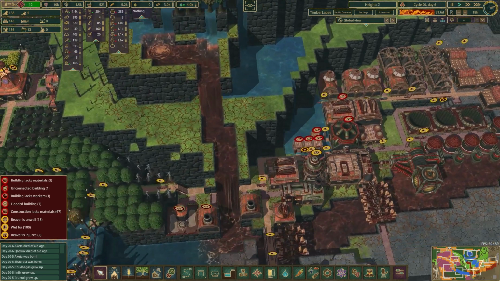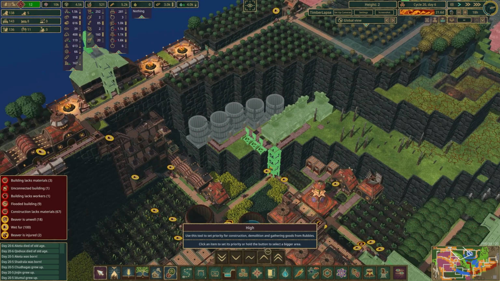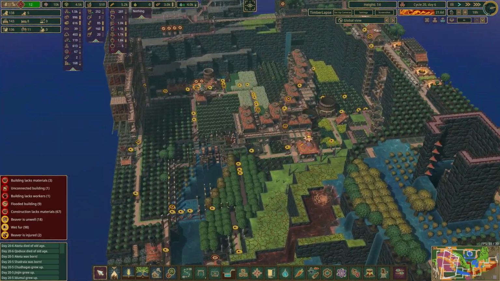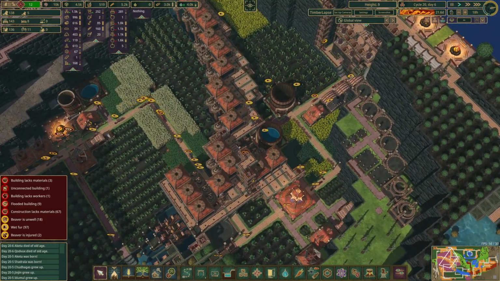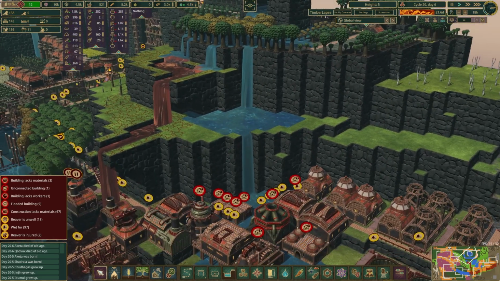No good whatsoever. Why isn't he beaver? Oh, right. I was like, why aren't the beavers up here chopping down trees? Maximum priority those ladders. No, we need to take care of the sick beavers first. 4k water. Oh, I'm scared, like. Oh, I'm properly scared, like. Especially considering I'm literally just pissing water out the map here.